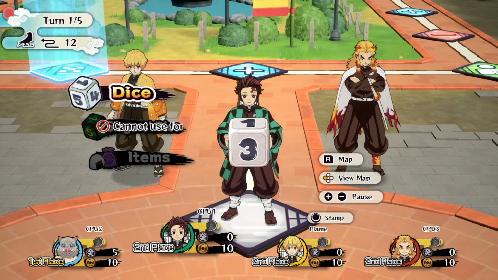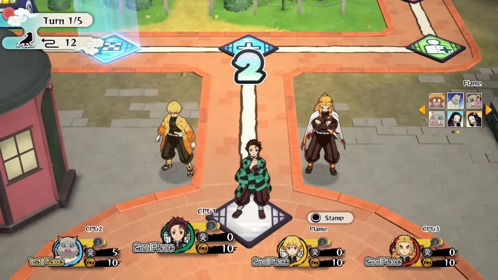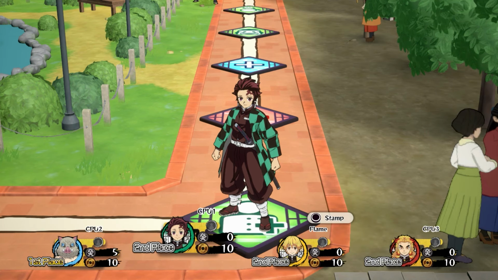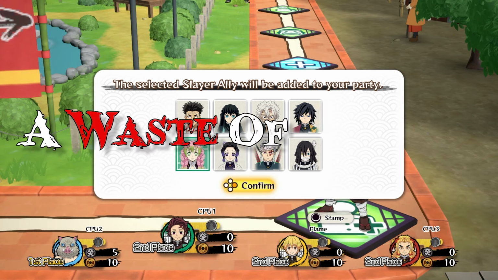Sweep the Board is a Nintendo Switch exclusive, which begs the question, why would anyone ever buy this game over Mario Party? It is generic, low quality, and ridiculously overpriced at $60. Now, without further ado, this is why Demon Slayer Sweep the Board is a waste of money.